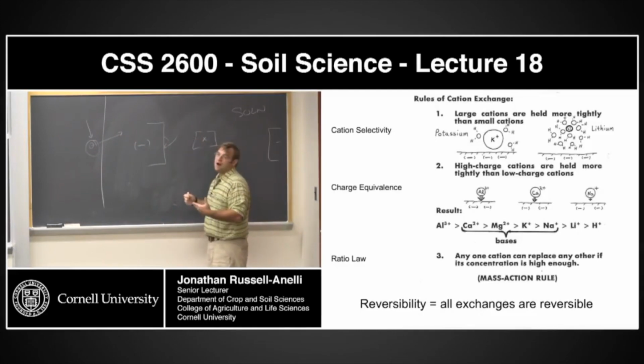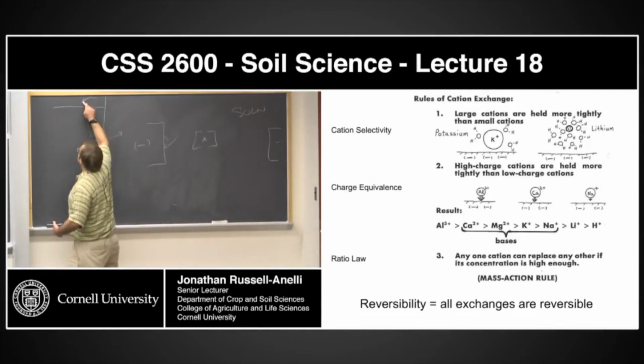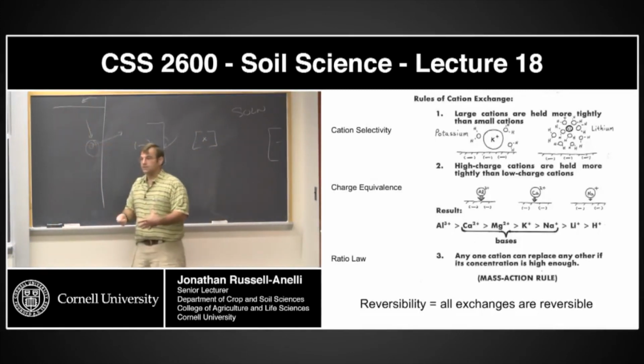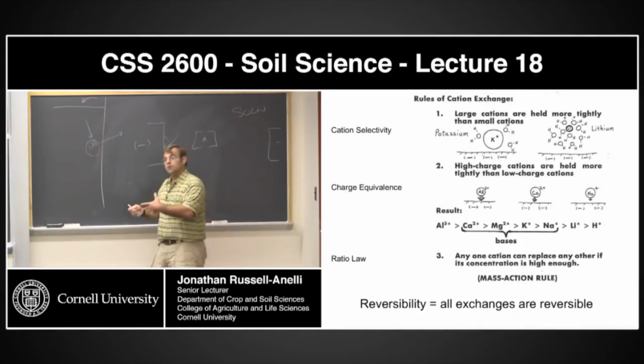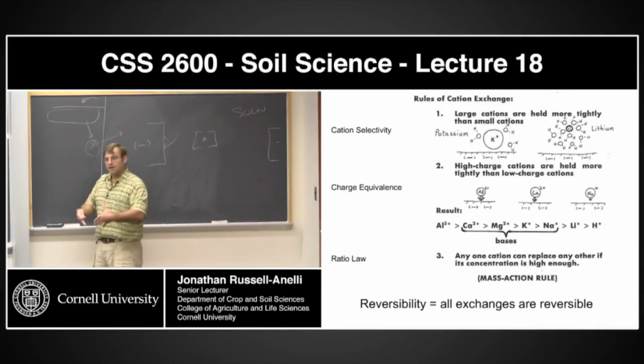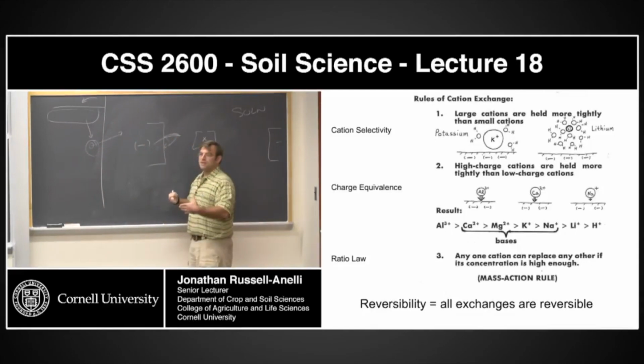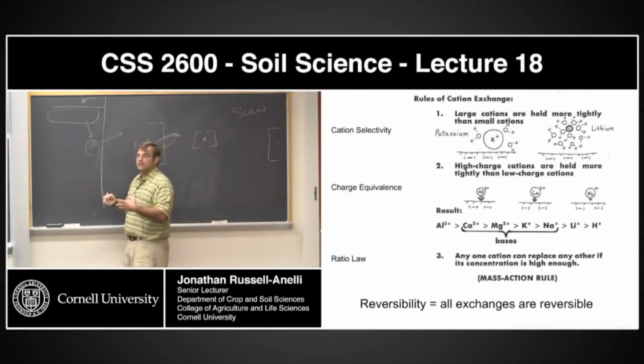But we are operating on a terrestrial system, so there is always some sort of event coming in, a rainstorm. It starts to rain, it's going to be bringing in more protons because rainwater is naturally acidic. So I'm going to be changing the proton concentration. As the organic matter up here decomposes, I'm going to be putting more ions into solution. So I'm changing this dynamic, this soil solution. And as long as I'm changing that solution, this is going to be dynamic. I fertilize. You can think of a lot of different scenarios.